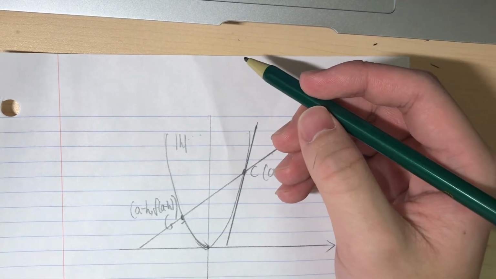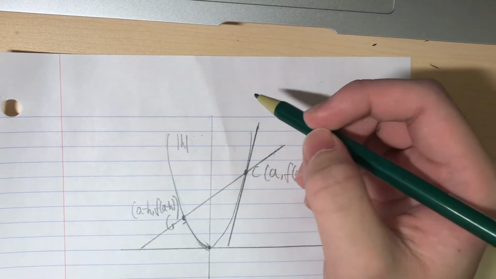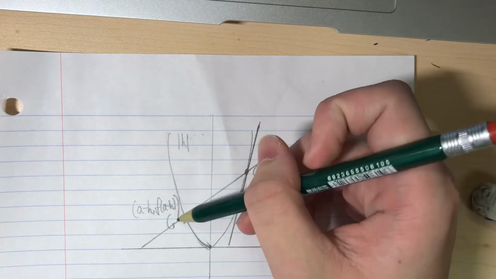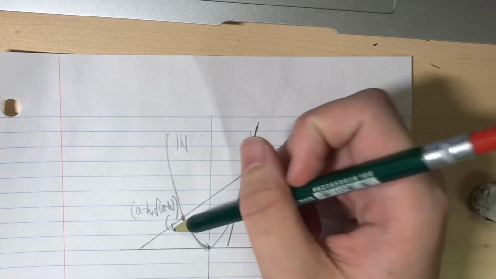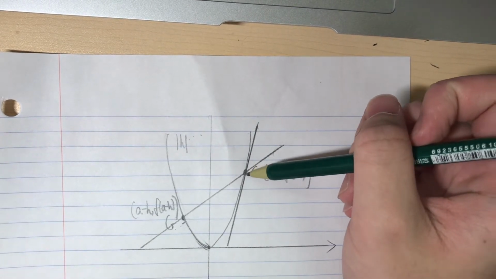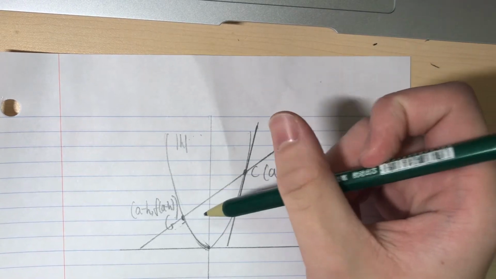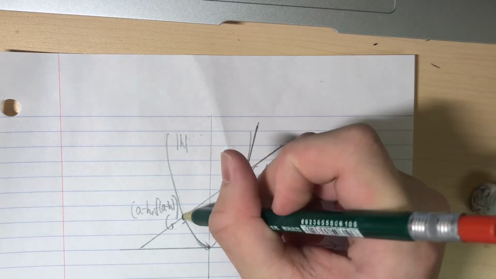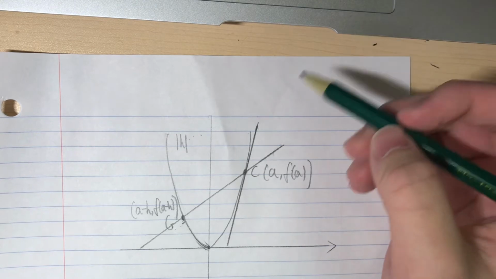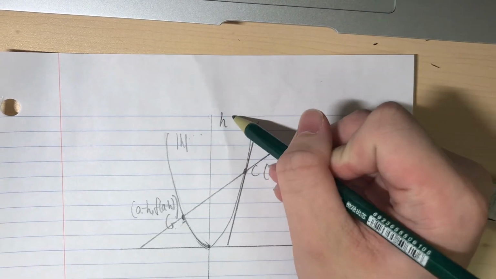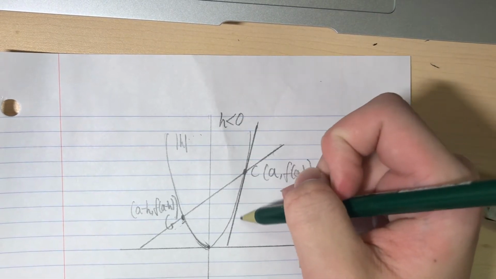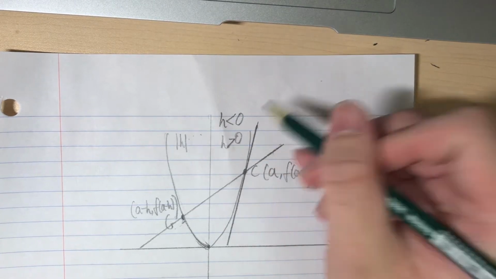And now I will say in this essay, I am using the preceding interval formula, which means point G should be on the left side of point C. However, if I use the following interval, G will be on the right side of point C. So in my essay, H should be smaller than 0, but if I use the following interval, H should be bigger than 0.